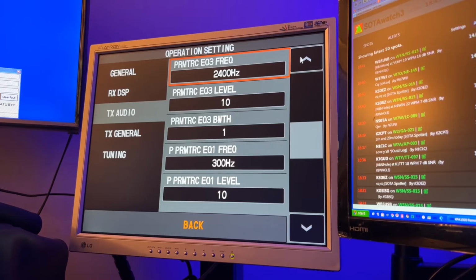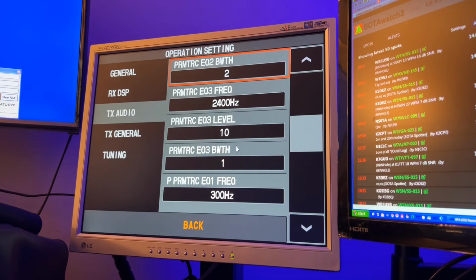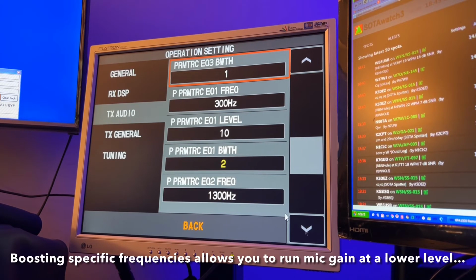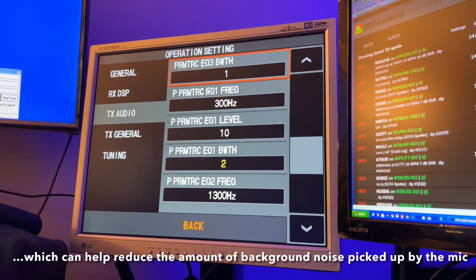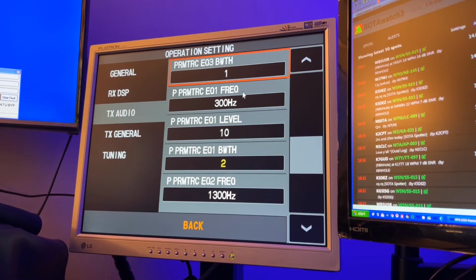Now, again, with using some narrow filtering as well, even though you're putting all these levels on 10, it still doesn't equal turning the mic gain up with everything on 0, okay? Don't get the wrong impression there. I've heard people say that. All right, now let's go to the next set. So there's another set of EQs that look just like those, but notice the difference. PRM-TRC, Parametric EQ3 bandwidth. But then it starts a new set. See, look at this, EQ1, but they have a letter P in front of them. That's for when you're using the speech processor. So that P stands for processor. So P, Parametric EQ frequency. Again, we're going to go with 300 hertz.